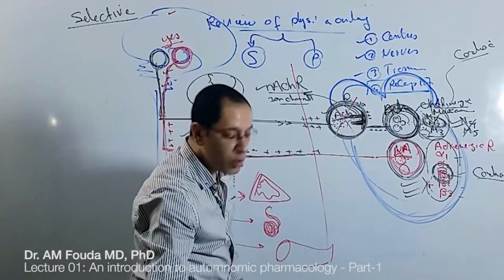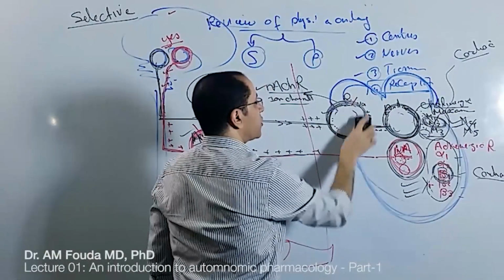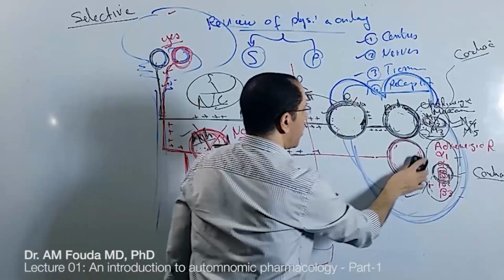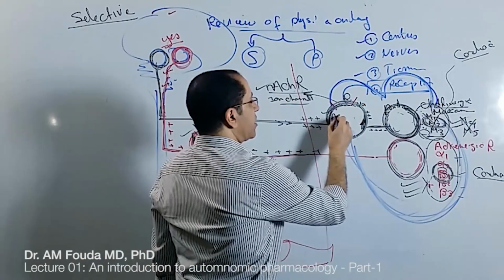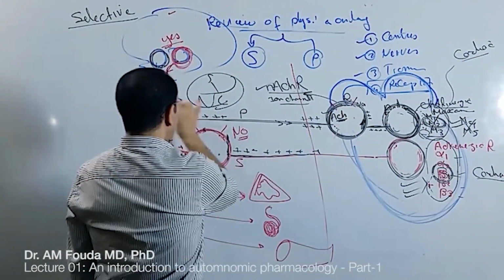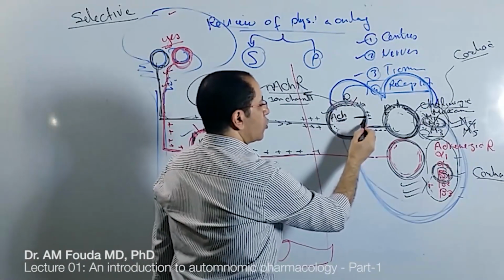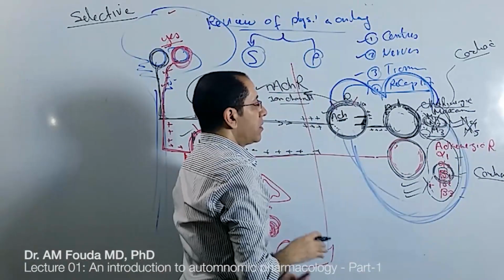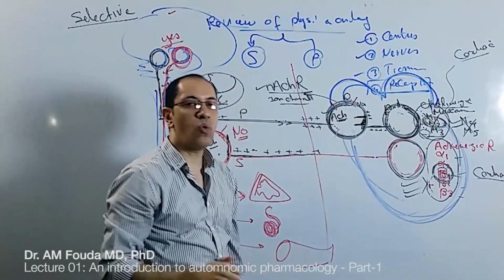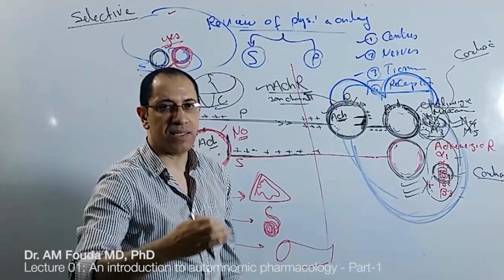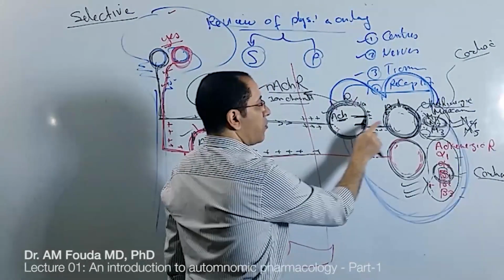You should know that acetylcholine, after performing its function on the receptor, must be broken down immediately in a matter of milliseconds. Whether this acetylcholine is in the ganglia or the nerve endings, it's broken down by the action of an enzyme called cholinesterase. This is the fate of acetylcholine after performing its function on the receptor. We have two types of cholinesterase enzyme: true cholinesterase and pseudocholinesterase.